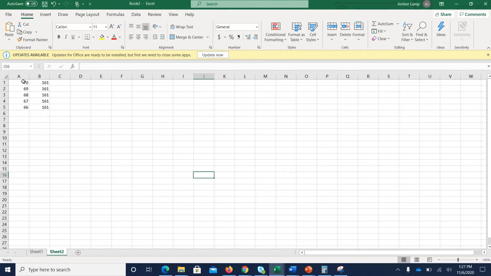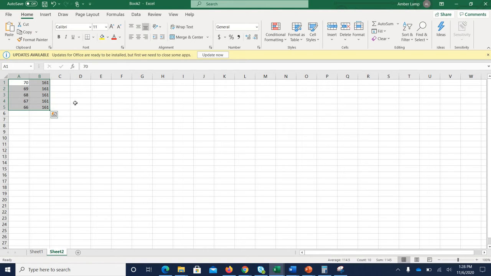If I want to create a graph, what I usually do is click on the very top left corner. And if you click and hold down your mouse and drag, you can highlight all the data points that you want within your graph. And remember, in order to graph all your data points that you want, you have to have them within this highlighted area.